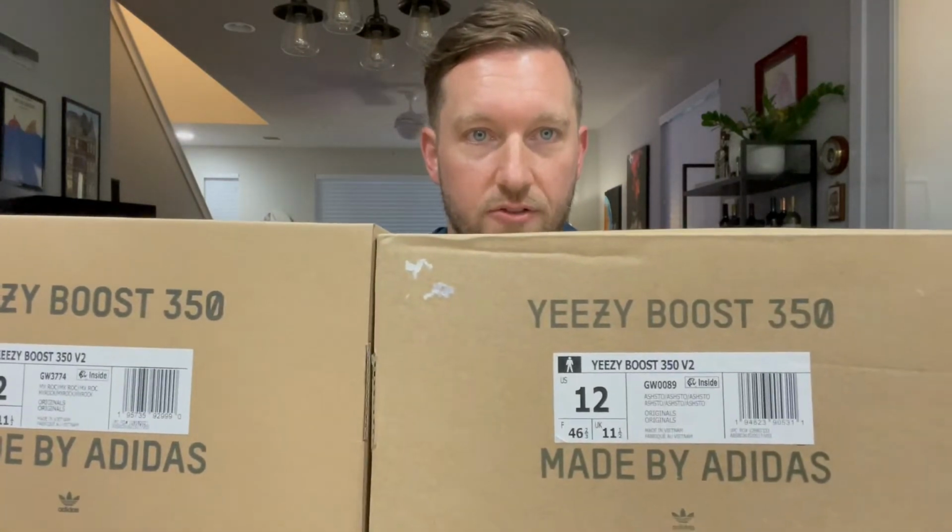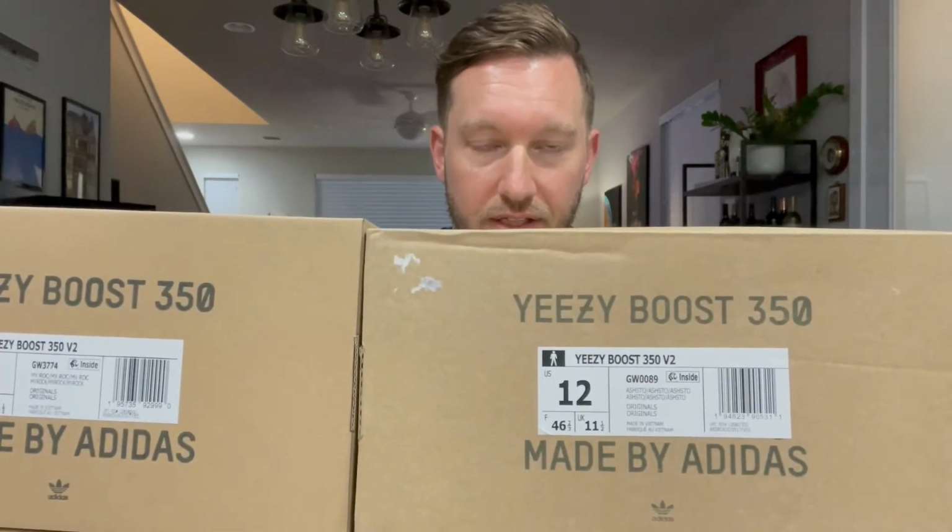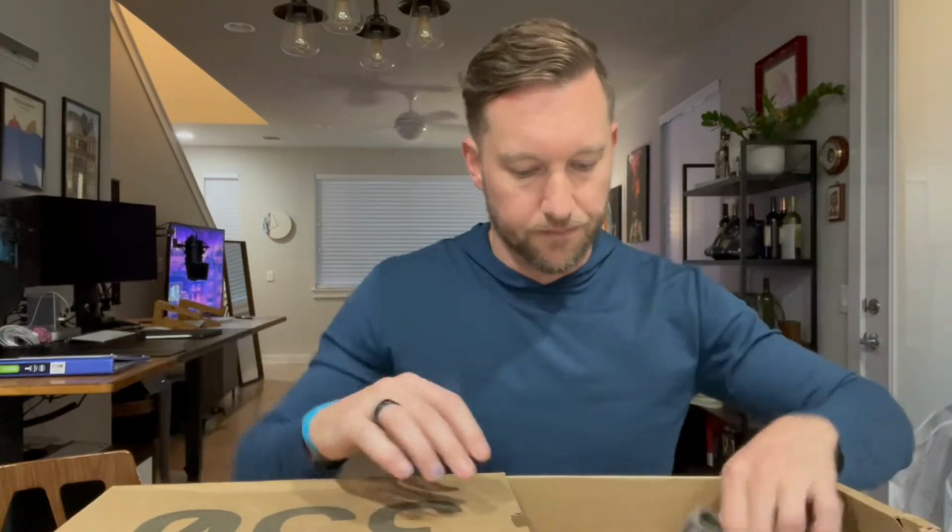The only difference that I see is somewhat of the, like mentioned, the print, black print, but also it looks like the letters themselves on the authorized version, or the authentic authorized version, whatever you want to call them, is thicker. So if you look at the O's on the authentic and the boost, then you look at here, they look not as bold. So anyways, that's what the box looks like. I'm gonna throw the official versions aside, pull out these ones and take a look at them.